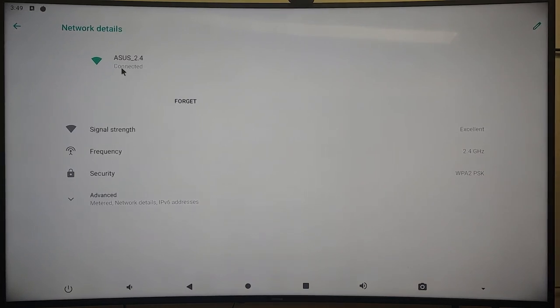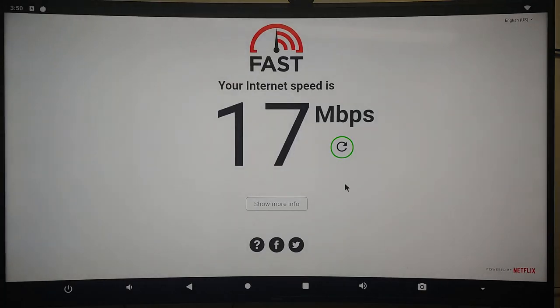Here's the information on the 2 gigahertz. Signal strength excellent, frequency 2.4 gigahertz, and security WPA2. Now the modem is on the same level as the box here, and it's about, I would say, about 10 meters away. So that's it. So we're going to go ahead and test it now.